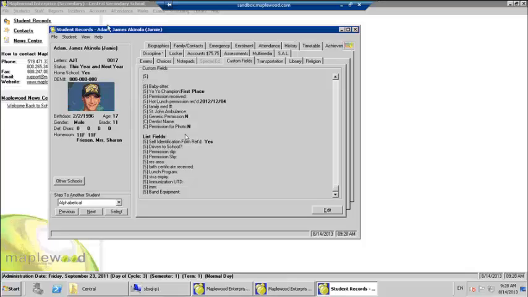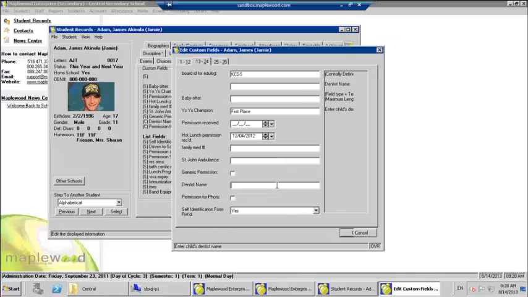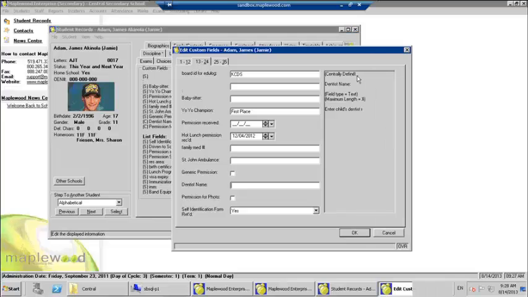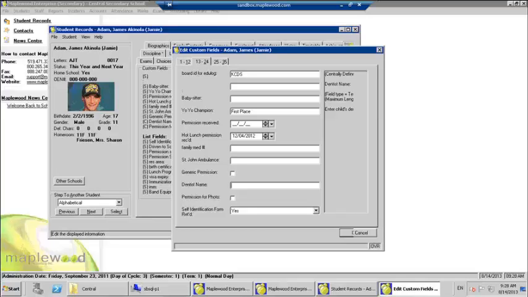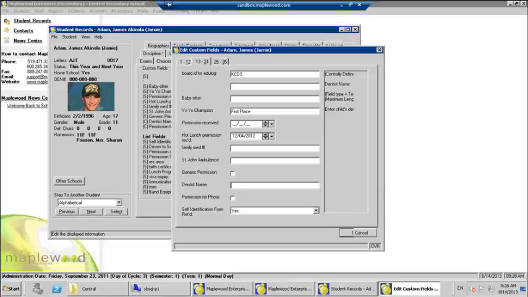If I want to fill in the fields now, I just go in and edit my custom fields, all of them together. If I look down a little bit, one of the ones was dentist name, a board one. Dentist name, there it is, down at the bottom. When you click on that field, up at the top right, it says it's centrally defined. Centrally defined fields, the school can't change the title or the length of the field or anything like that. Only central office can change it. But of course, you can use the field to enter your information. So yes, you could put the dentist name in here.